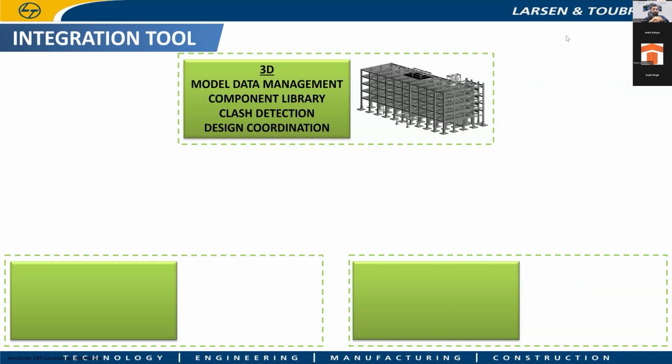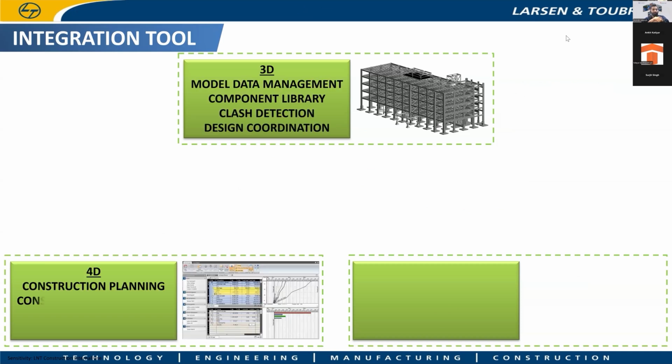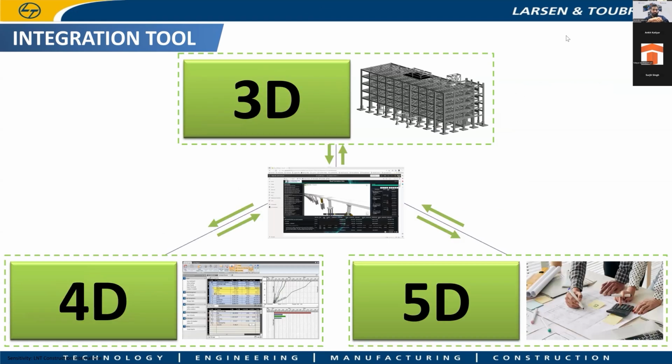So at the design stage, the model is developed in the design phase, and it is moved to an integrated platform. We are using Excel Manager predominantly for the 4D and 5D deployment. The 3D model at the design phase is developed in the design authoring tool, and it is moved to the integrated platform.